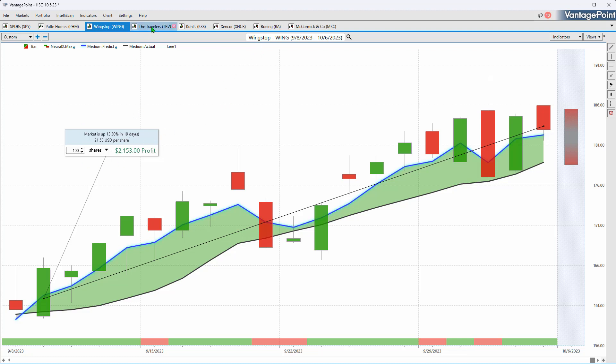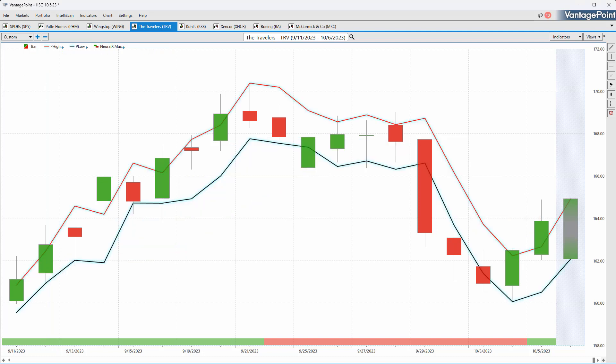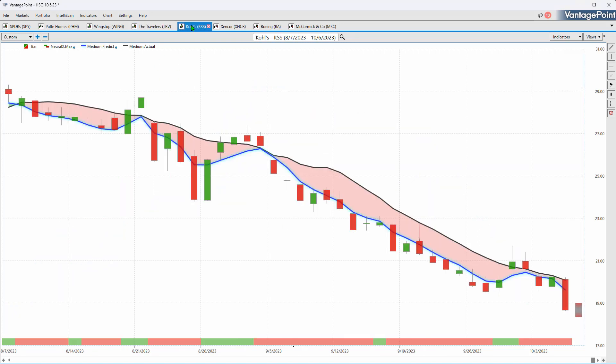This Wingstop opportunity came through at almost the same time as Travelers. You see the blue line crossing above the black line highlighting a nice entry, and the predictive indicators let you say that down toward these predicted lows would be a great place to accumulate. Short-term traders get plenty of opportunities to take profit near the predicted highs. However, the neural index highlights short-term weakness, so if you want momentum, wait for the neural index to get bullish. Given overall market weakness, be very cautious — if the blue line is crossing above the black line, consider getting out at break-even or making a small profit, and be cautious when predictive indicators skew against your position.